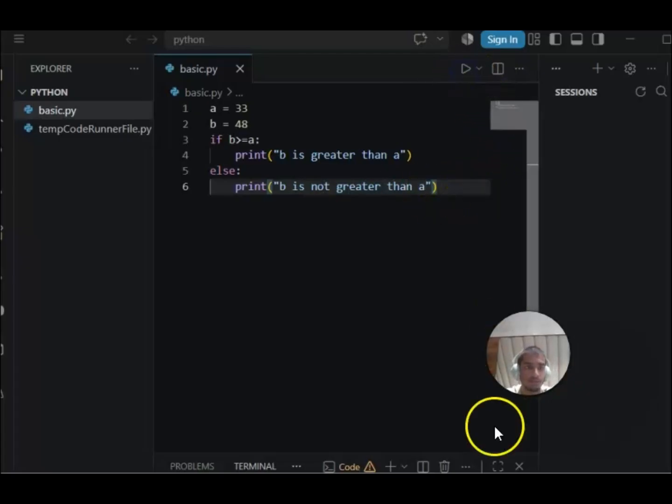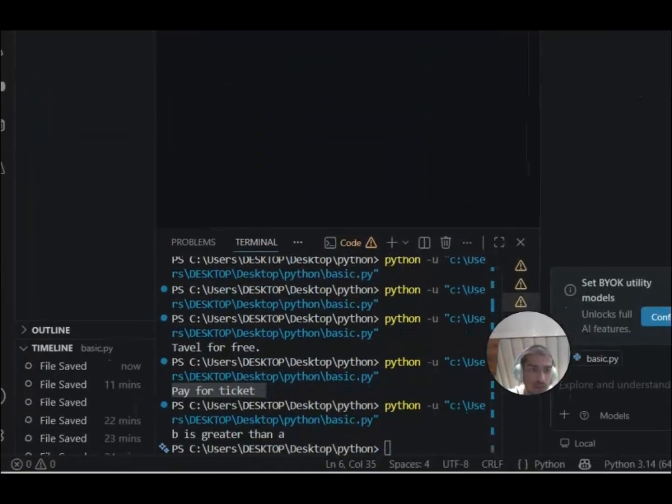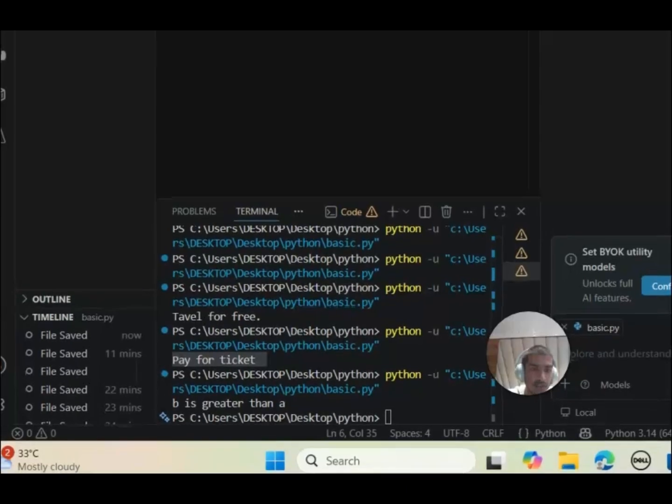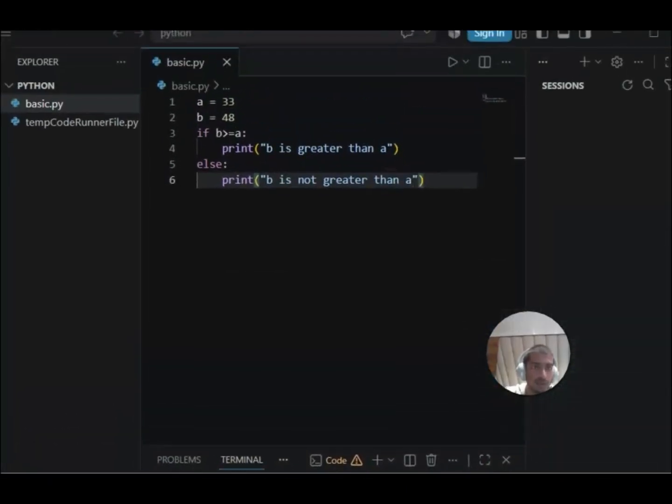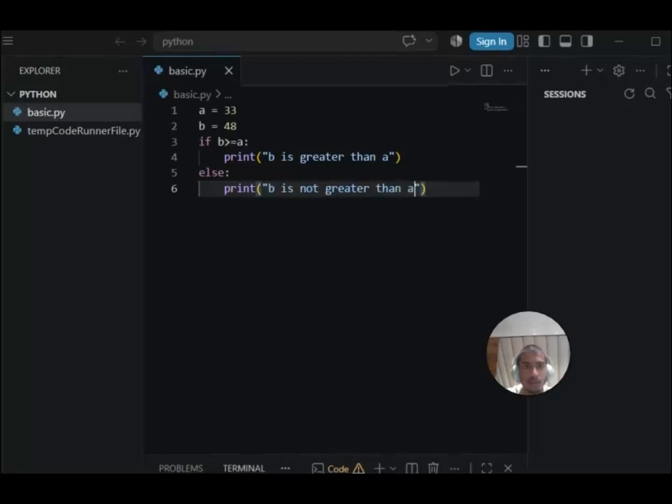Here, b is greater than a because 48 is greater than or equal to 33. So the if condition is true, and it prints b is greater than a.